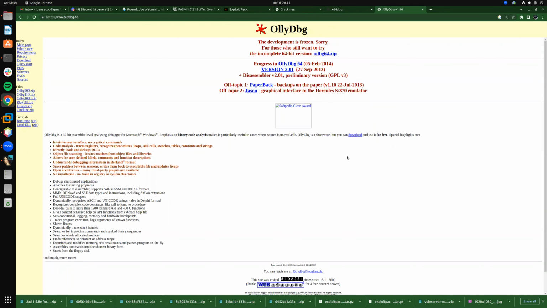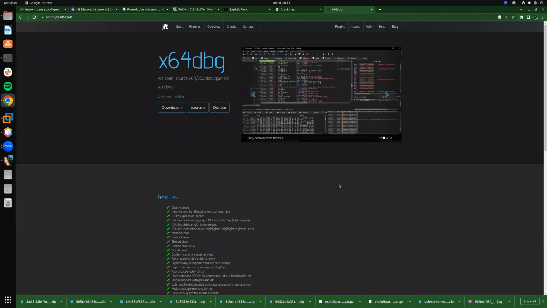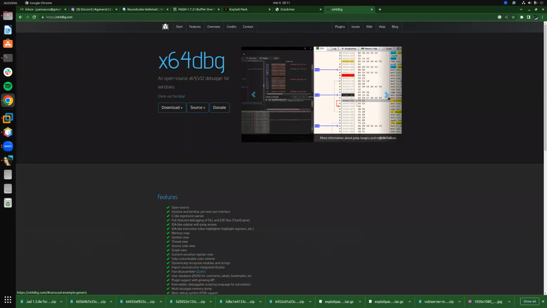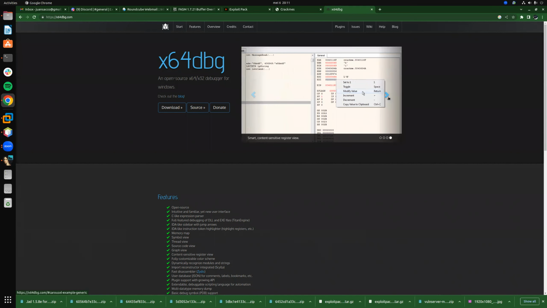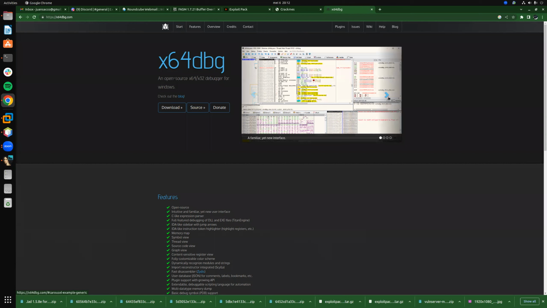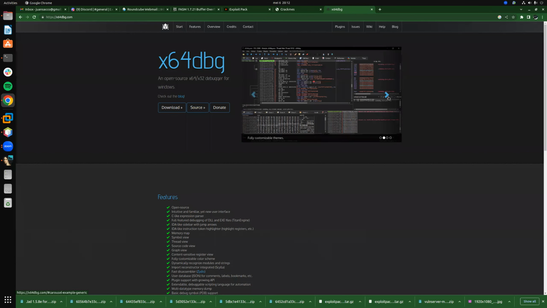OllyDbg was quite popular. There is an x64dbg debugger that follows the same concept. It has the same sort of interface, as you can see here, as OllyDbg. And yeah, it's improved.